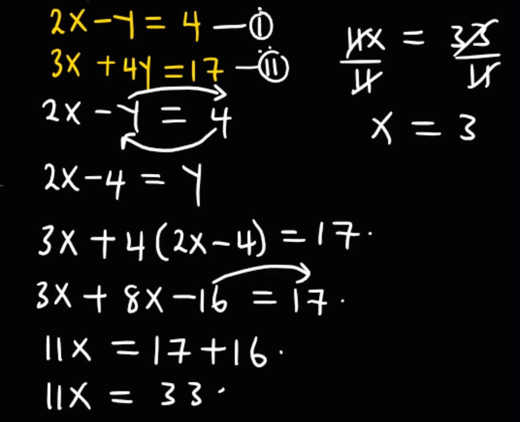We are going to substitute x in this equation. So we are going to have 2 times 3 minus 4, everything is equal to y. 2 times 3, that is 6, minus 4, everything is equal to y. Implying that the value of y is equal to 2.